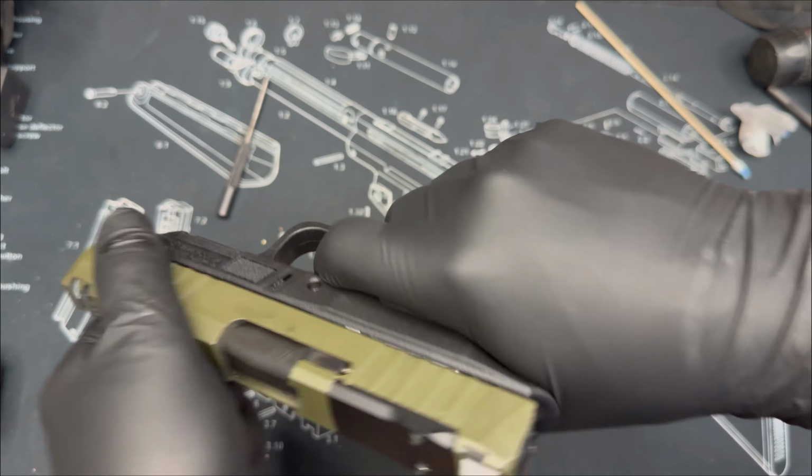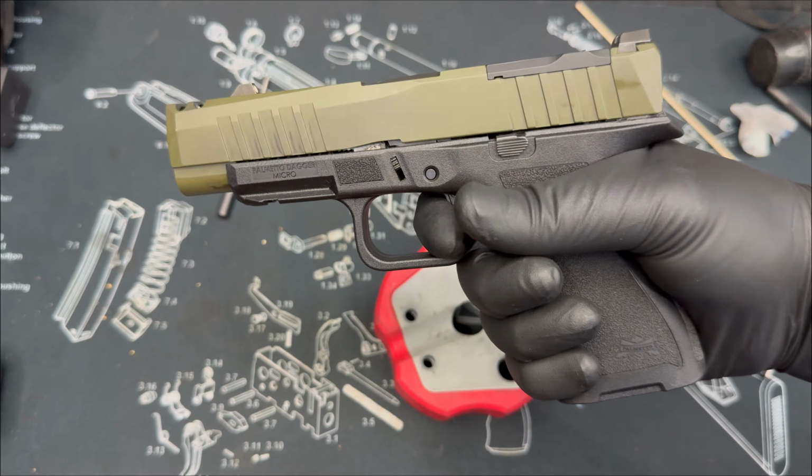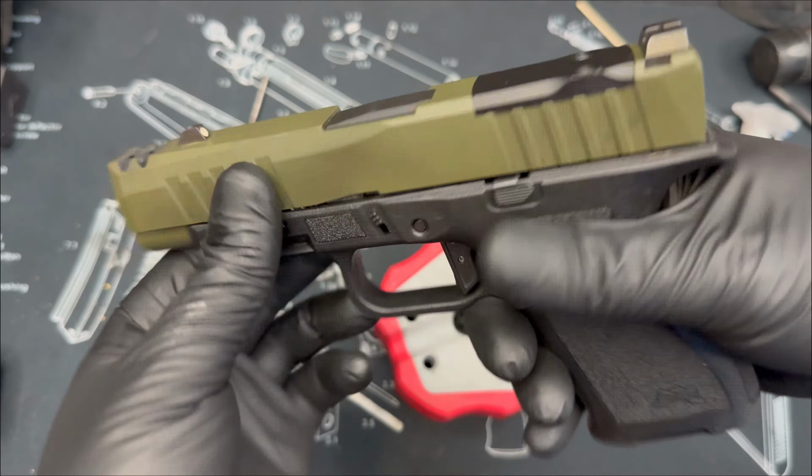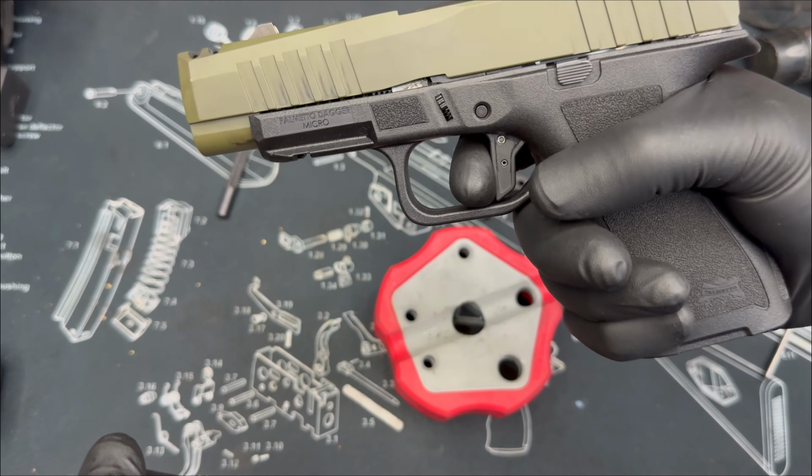Is this going to reduce the weight or anything else of that sort? No. But again, you know, I personally like these triggers that break at almost 90 degrees. They just feel better to me.